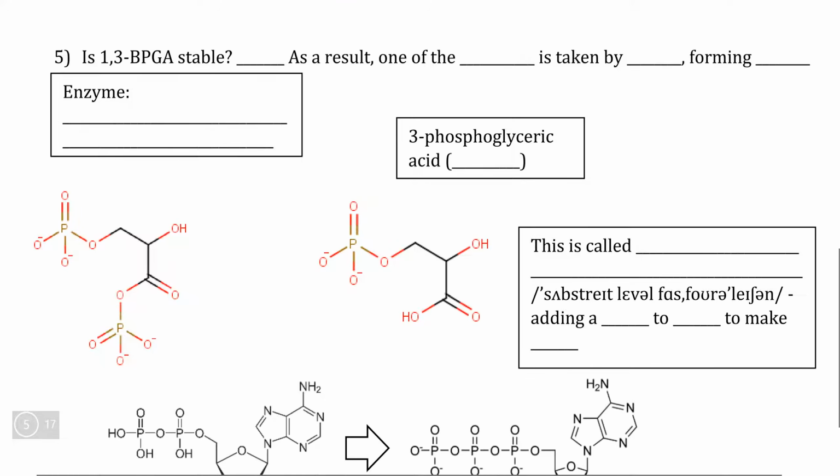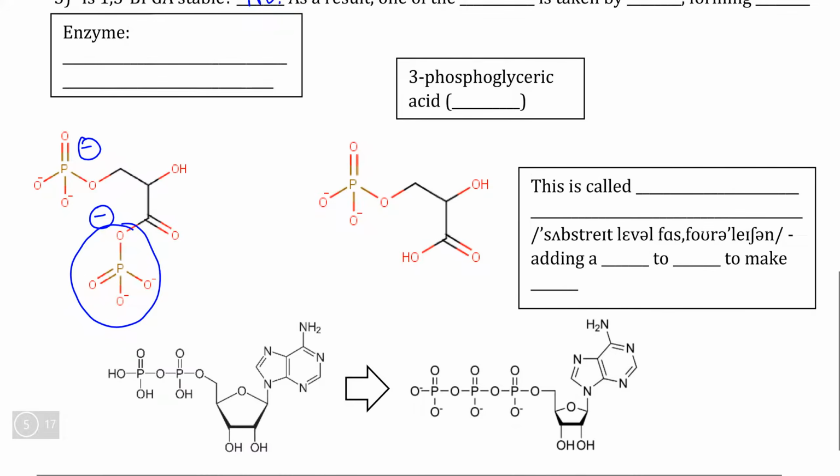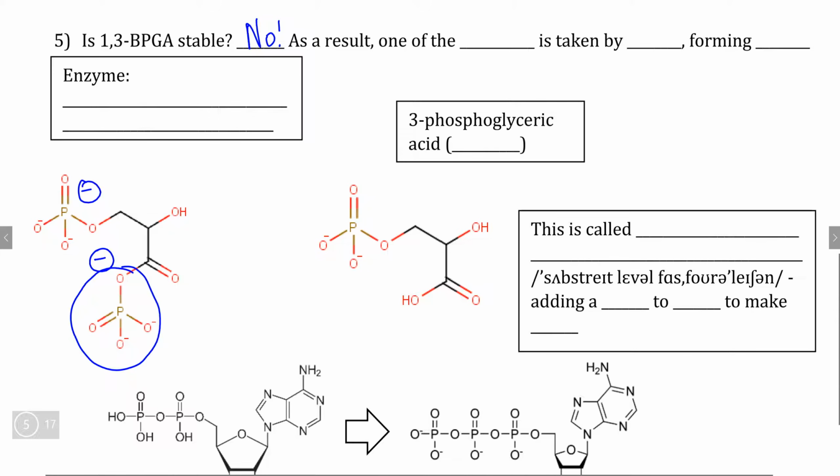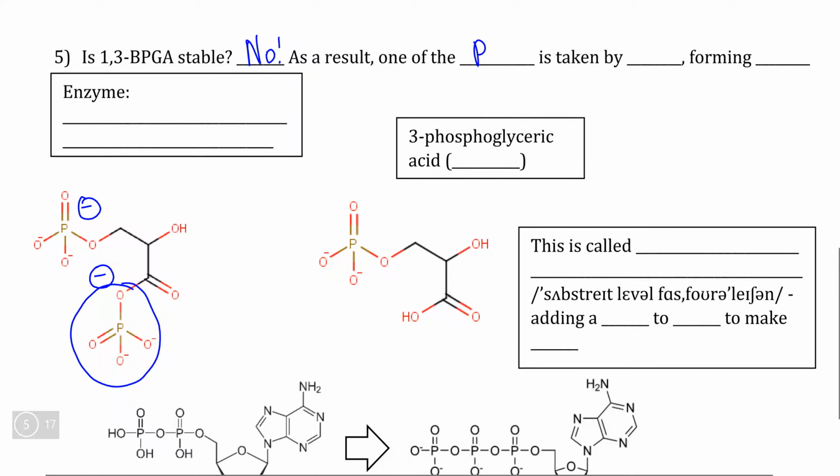For now, what we're interested in is the molecule that we produced by adding this inorganic phosphate here, because this is obviously an unstable molecule. In fact, let's put an exclamation mark there, because of the incredible amount of charge repulsions here. Now, this here is key. The idea of adding two phosphates to a single molecule to increase instability is one of the keys to allowing cellular respiration to function, because one of these phosphates here is going to be used to make ATP.